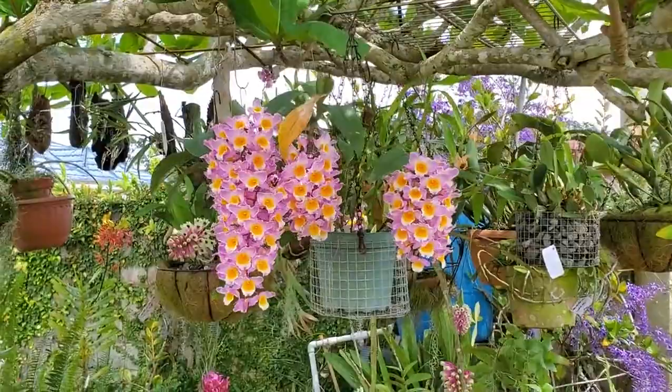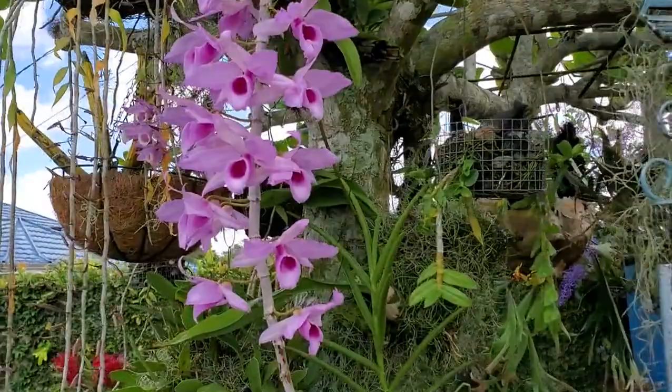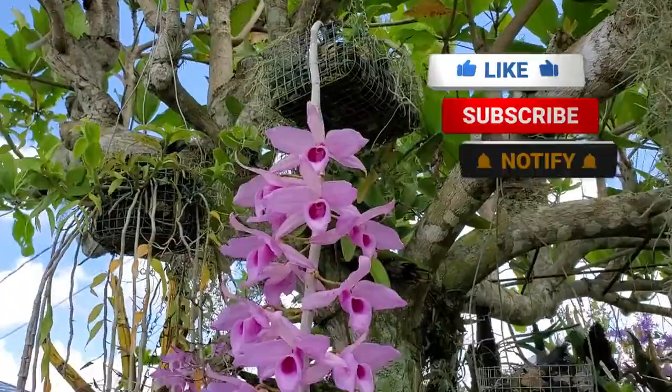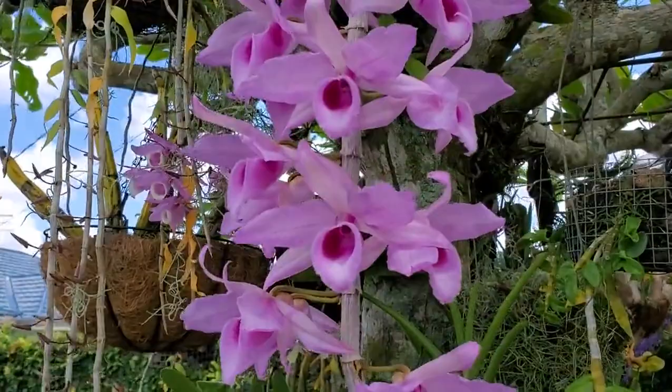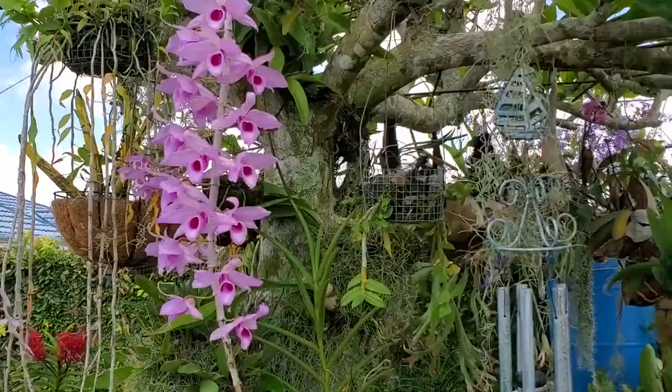I have one more plant to show you that is doing pretty well under my almond tree, guys. Now, look here, look at this. This is a Dendrobium anosmum. No, this Dendrobium anosmum is to die for. Look how stunning it is. Guys, it is a pink with a deep purple in the center of the lip.